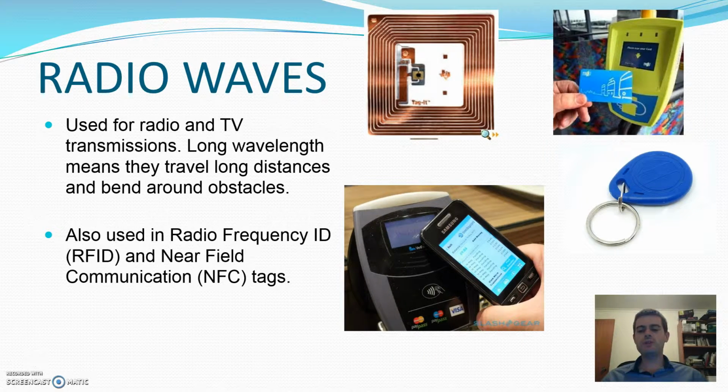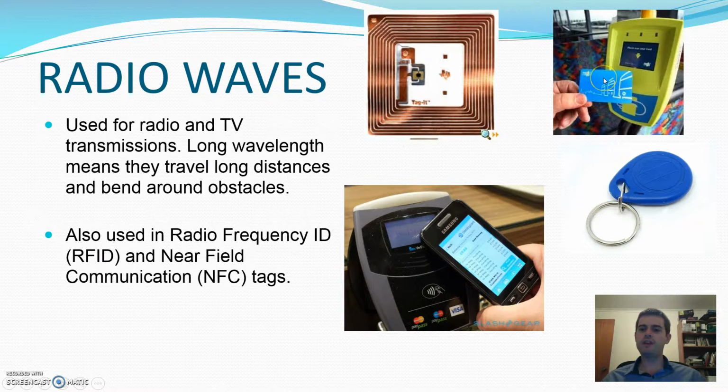And as well as that, we also use radio waves in two sort of things that you may have seen in day-to-day life. What's called a radio frequency ID tag, or RFID tag. Now that's shown up here, here and here. So this first one here, you may have seen that in some things like books. Inside the books at bookstores, you'll often see a sticker like this, and that's basically designed so that if you try and steal the book and you carry it out through the door, this little radio aerial here basically will set off a signal, and that'll set off the theft alarm. So that uses RFID. That little chip in there is basically the RFID chip.